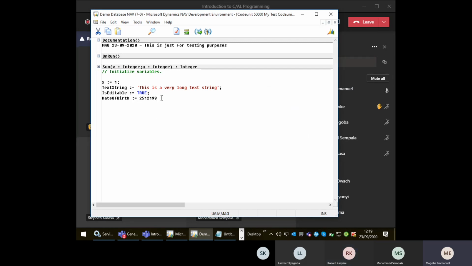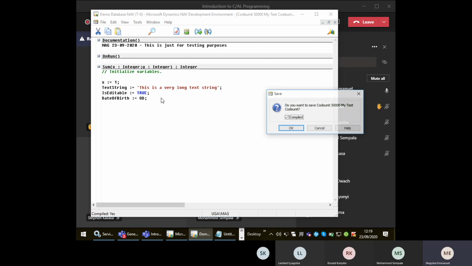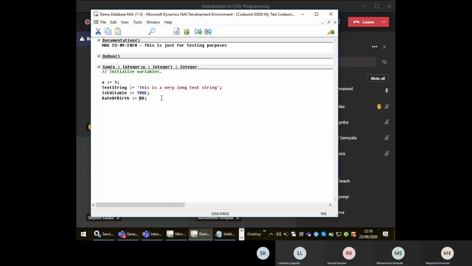There are some cases whereby you may need to check whether somebody has not specified the date of birth. So in such cases, you put, if date of birth is 0D, so this means that it is undefined date.